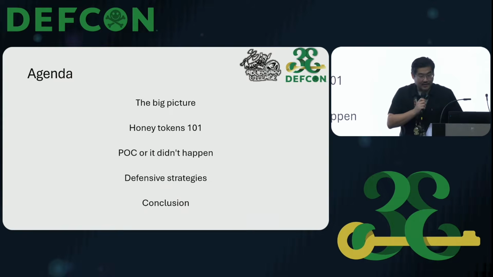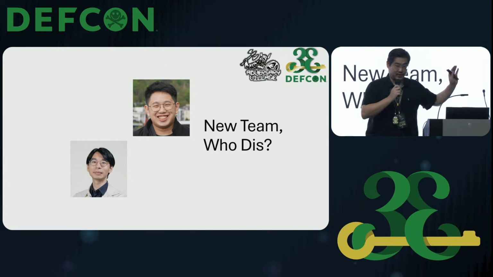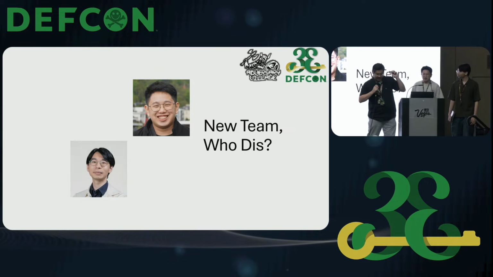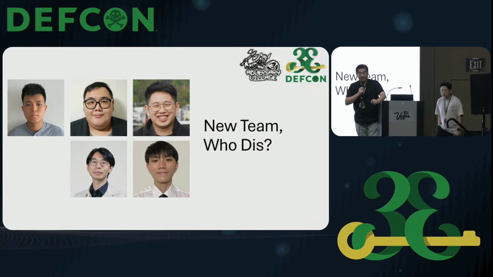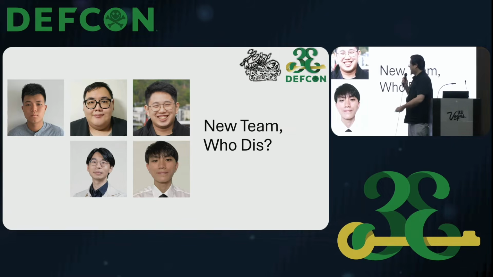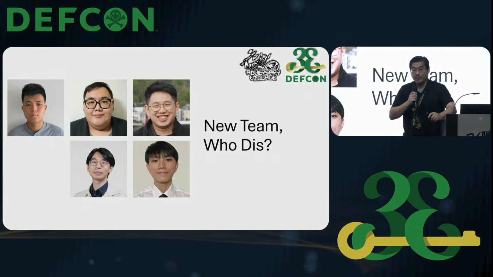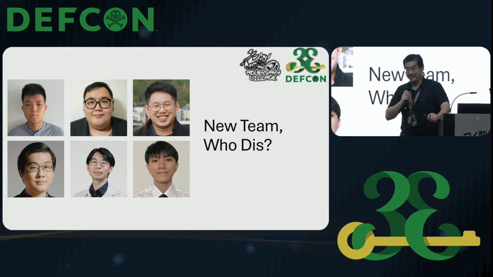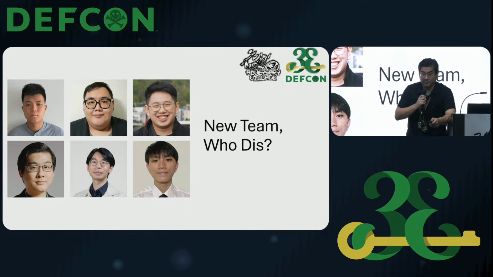Right. All right. So this is a teamwork. Now, together with me today is two of my students. Maybe you want to come on stage. Come on. Yeah, Joseph, Isaac. They're the ones behind the brains of the honey token that we developed. Right. And on top of that, we have also other students who are involved in this. Wilson, Aloysius, Zhenyu. Right, we're all in Singapore, right? So the three of them couldn't fly over, two of them are here, right? And of course, there's myself. I'm basically the nobody, right? Yeah, but I'm the professor, actually. They did this as part of my digital forensics module, right, back in university.